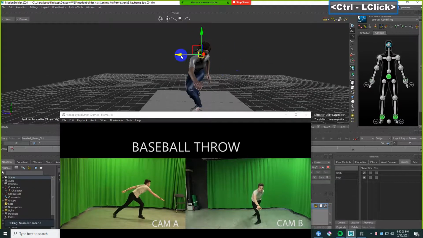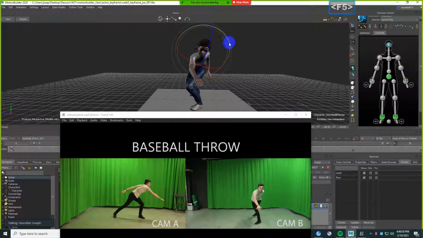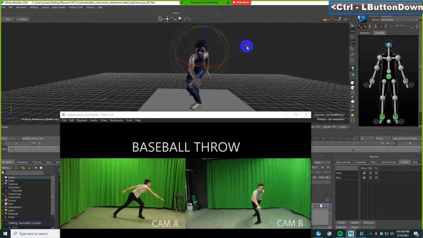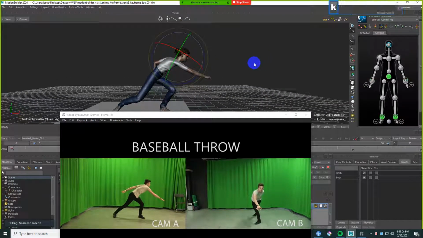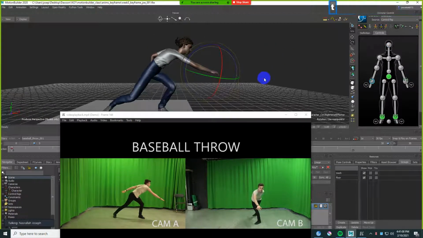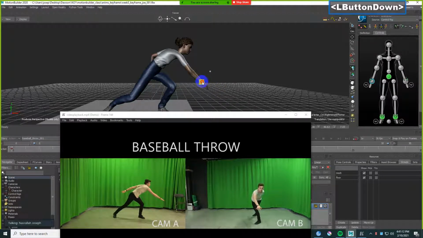Rotation local, straighten up the head, and bring down that arm. Most of the follow through is on the arm. It goes down really low. And the back hand, it goes up high to balance.